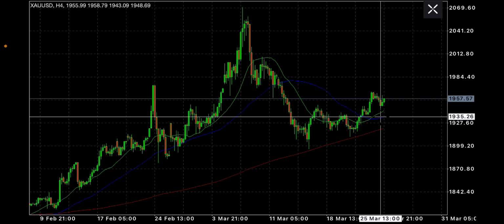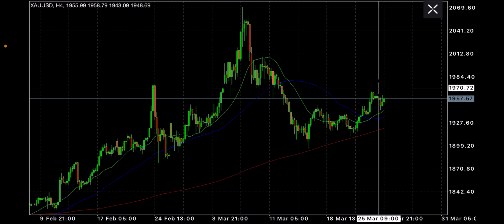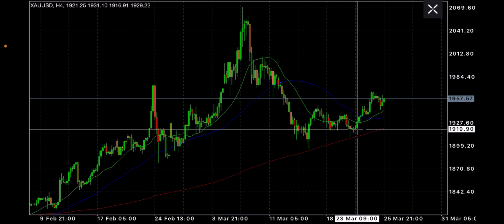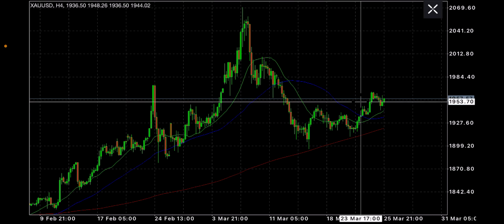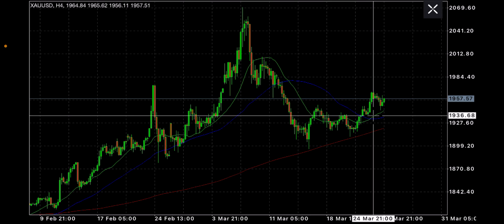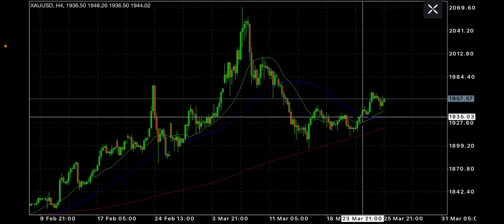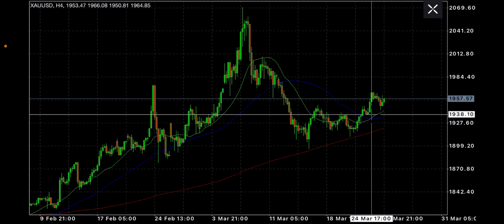Anything that happens with oil is going to be affecting the US dollar, which in turn is going to be affecting gold. So once we had this attack in Saudi Arabia on its state oil refinery facility, which also reduced the circulation of oil around the world, we did have a devaluation of the US dollar, which did cause gold to pick up.